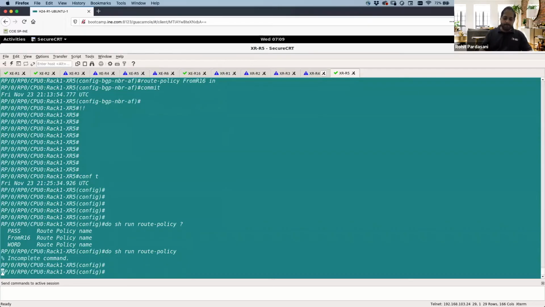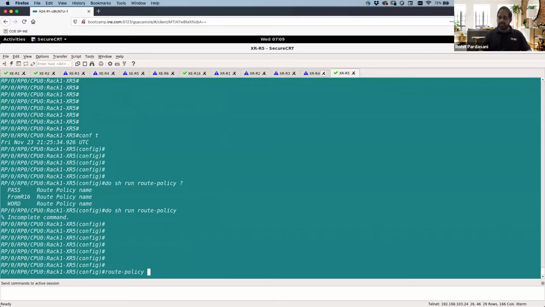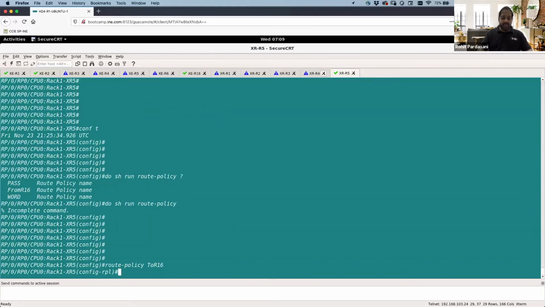Let's make one. Route policy to R16, and say if destination in 1.1.1.1/32.